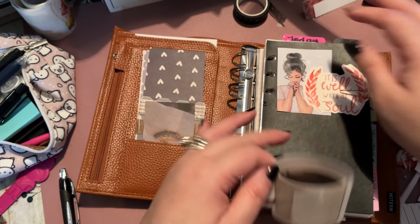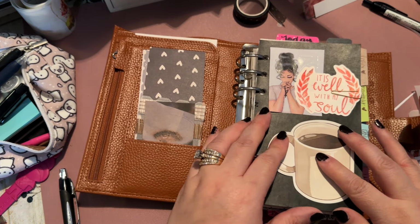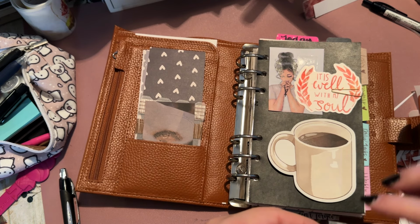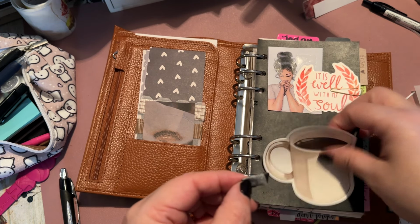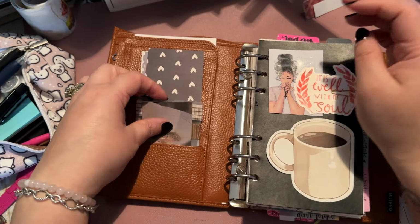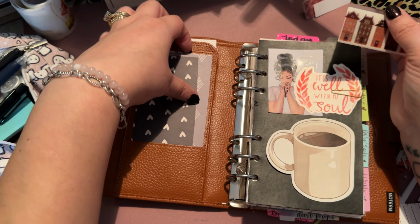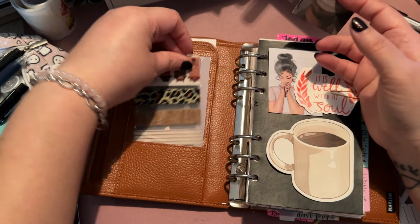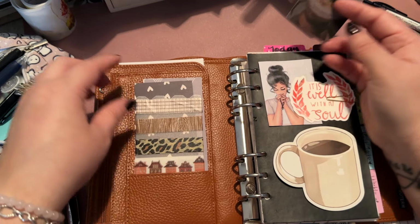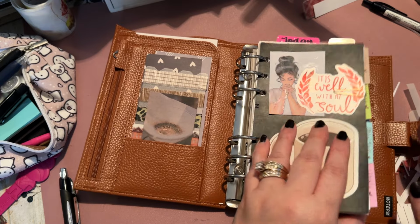I got these from AliExpress. I just like it for decor because, honestly, it doesn't stick very well. They really don't. But I just like it for decor. I'm not really feeling what the little house is showing, upside down. I don't know. I'm not really feeling all that.